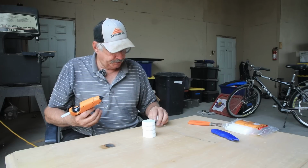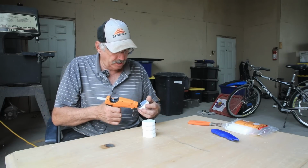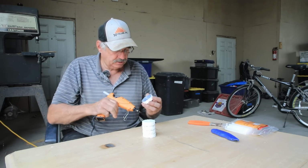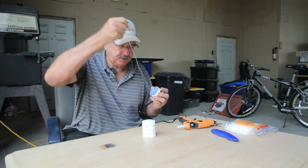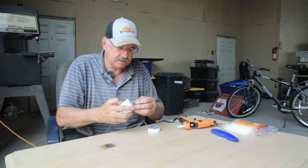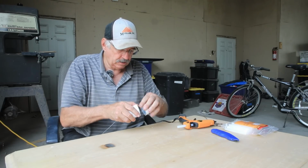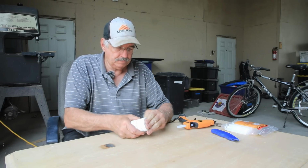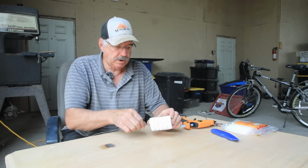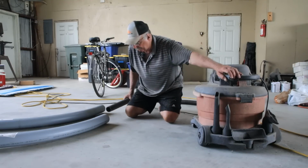I need a way to attach my string, so I'm going to run this little wire on, and it'll be glued between this last one. So we'll stick it here, up against there, and then glue this on. Then I'll make me a little loop right here to tie the string to. Well, let's see how this works.